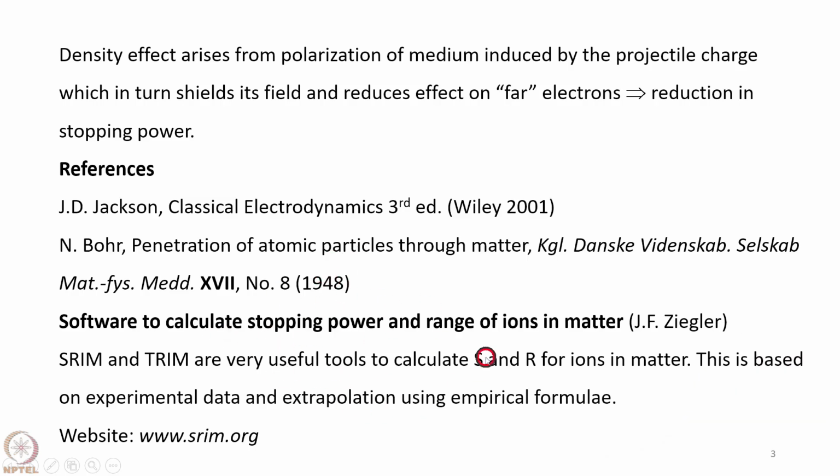Okay, there is a very useful tool, which is a piece of software written by Ziegler and colleagues, and there are two programs. SRIM is basically the stopping power for heavy ions in matter, all kinds of matter. You can have elements, you can have compounds and so on, gaseous, liquid, whatnot. And TRIM is the one where you calculate the transmission through these stopping materials. This is based on experimental data, so wherever there is data, he would take that data, parameterize it and then extrapolate it. And this is the website, he keeps it up to date and so on.